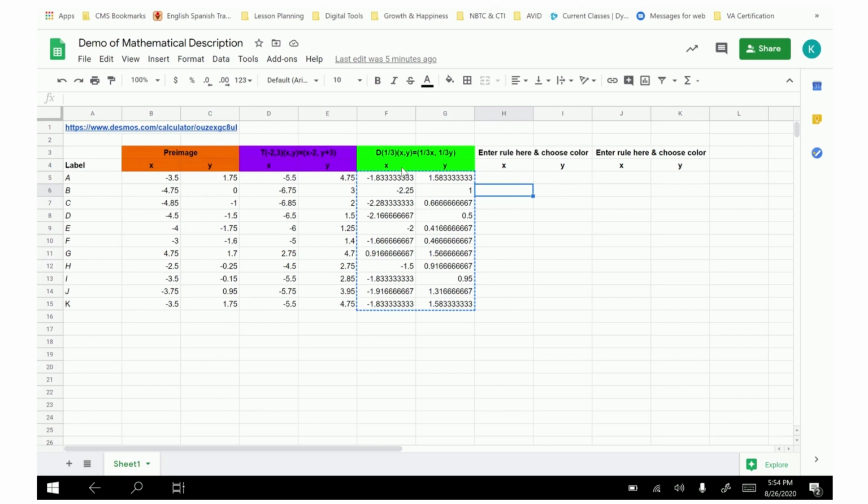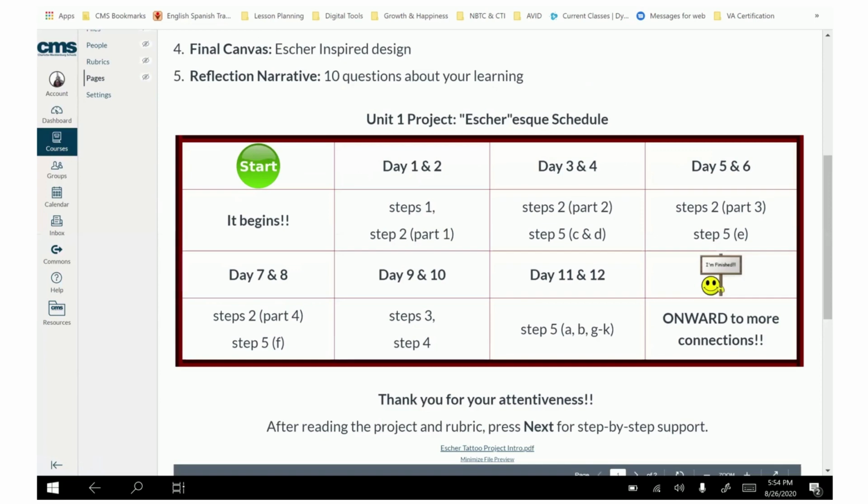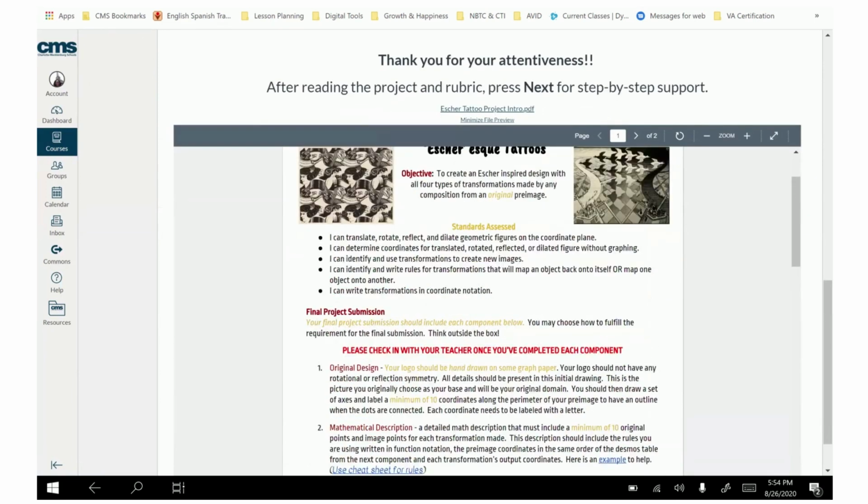Now, that's called a composition. And you learned about compositions today. So you want to make sure your project is a composition. When we do the next two rules, we will base it off the previous columns, and that will make it a composition. If you go back to the beginning, that is not a composition. Our project is a composition. All right. So that's why it's important for you to read over the project, because we discussed that it is a composition of points. So any composition, that's what we're doing.